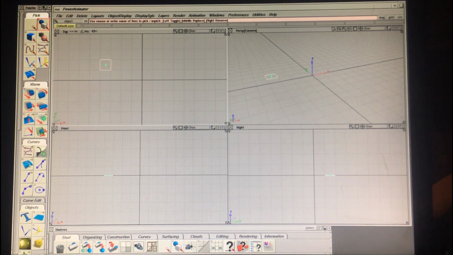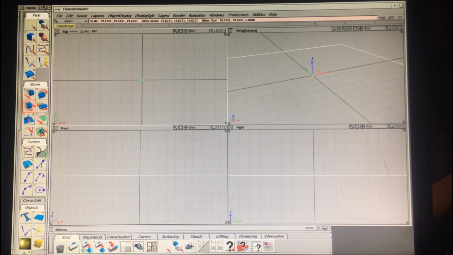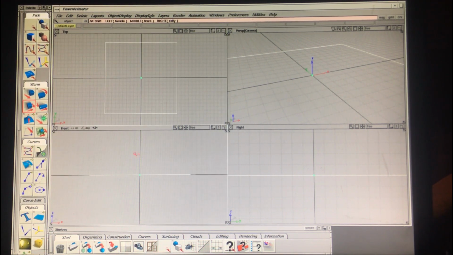So here I'm going to go over here to the move tool. We'll hit that, and we'll move this guy into position, into the middle here. And then what do we got here? We have the rotate and we have the scale. And there's a uniform scale, and then scaling it separately so you can go different directions at once instead of a uniform scale. I'm going to use the uniform scale, and we'll start scaling this guy up quite a ways. And then that's out. Now I'm going to use Alt+Shift to right click out so we can see everything.